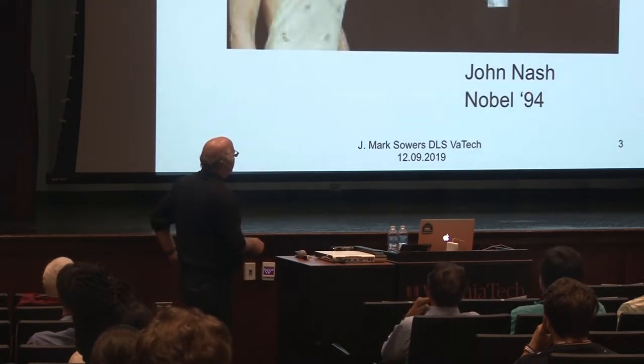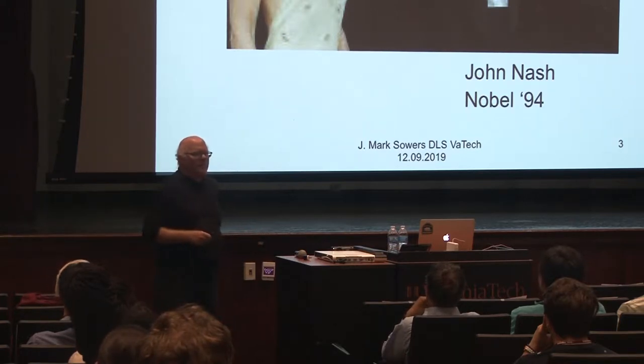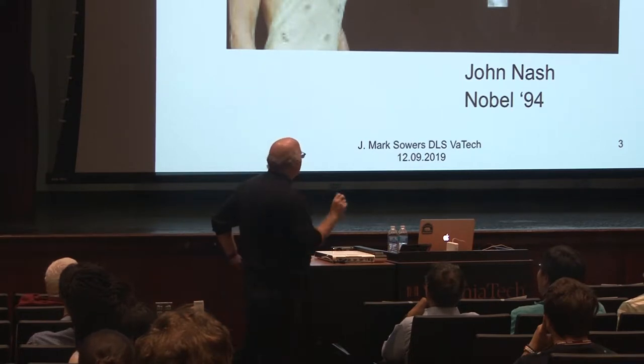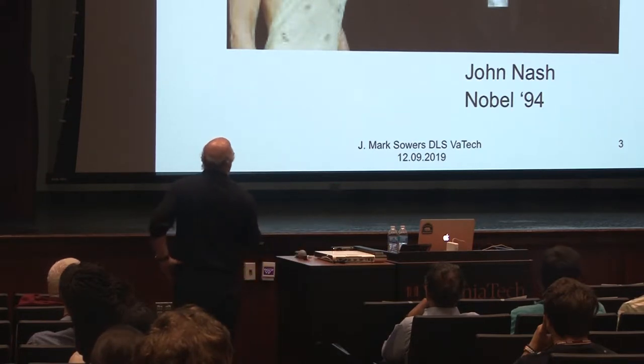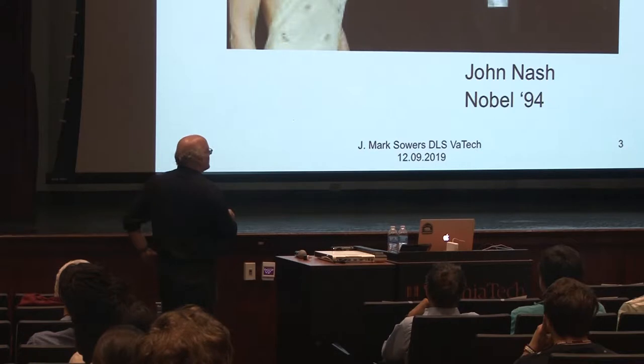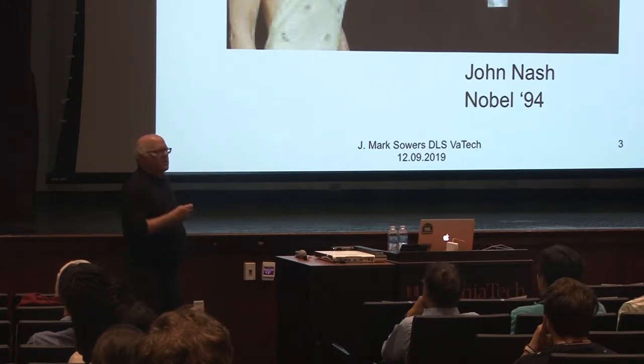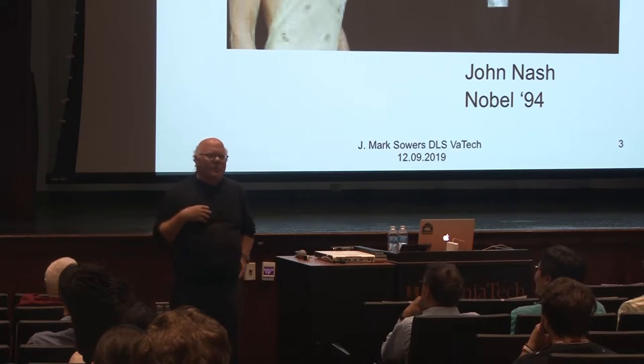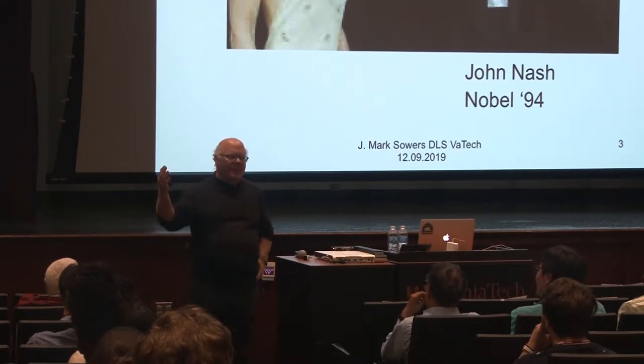Okay, so here's John Nash. The type of equilibrium concept I'm going to talk about, but again, without using this much math, is from a beautiful 17-page PhD thesis. This is a picture of him at the movie premiere for A Beautiful Mind, which originally was a New York Times article about him because he had been schizophrenic for decades after the early part of his blazingly glorious math career.